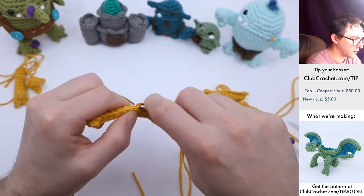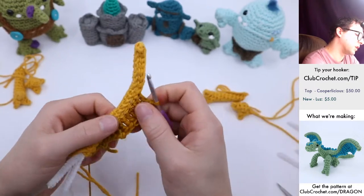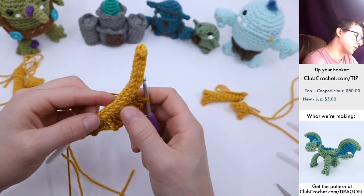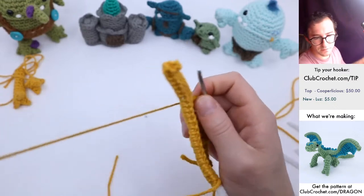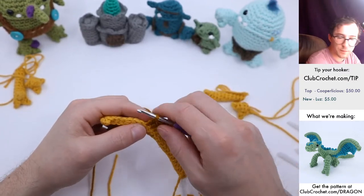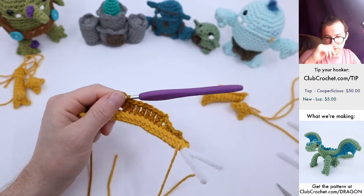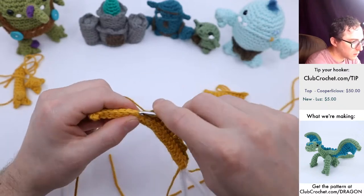Six. This golden yarn is a lot thinner than the... well, it's not a lot thinner, it's just a different kind of yarn than the other one, which I kind of like. It gives it much... It's so shiny. I only have so much of this gold yarn, so I use it sparingly. But I think this is a perfect opportunity for it. It works. Double crochet one.